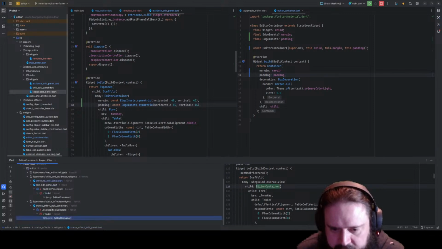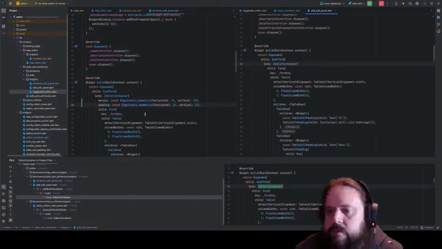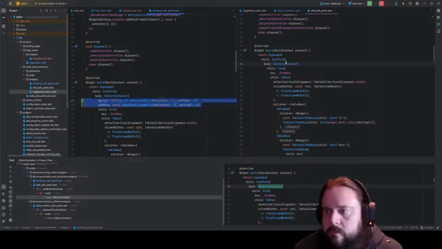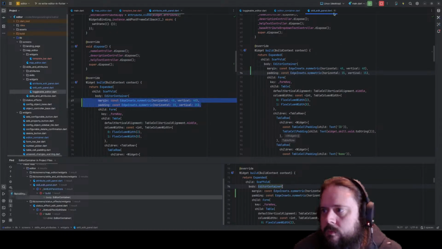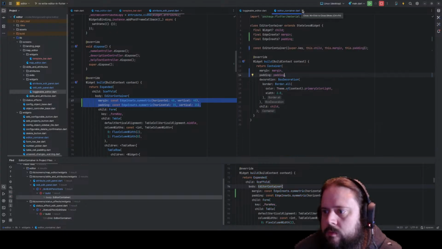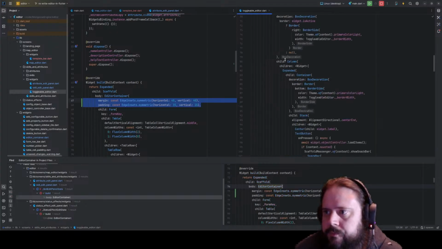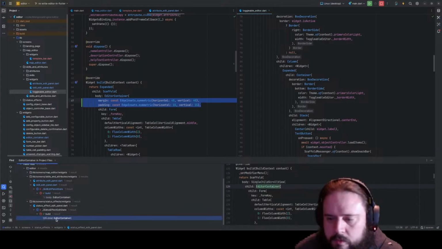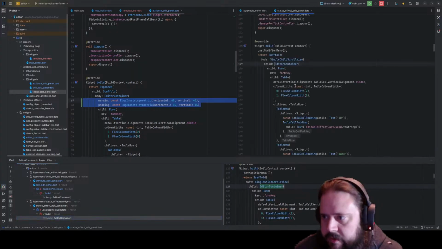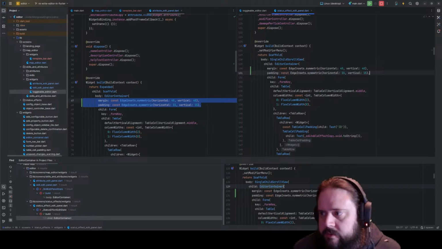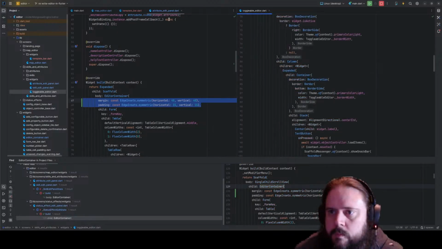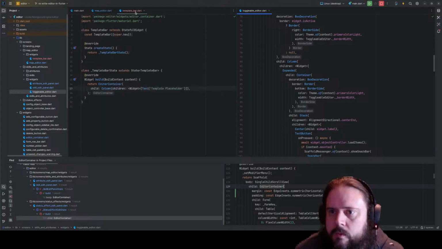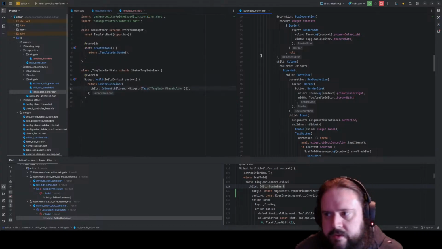I did miss one. Skill edit panel also has you. And then here in the status effect panel. Okay. Wait.